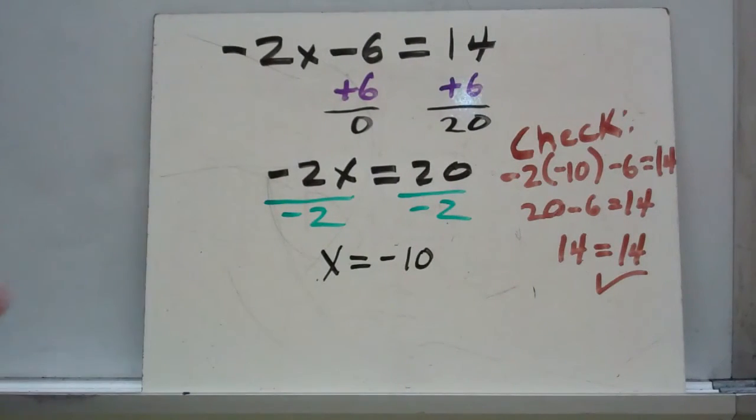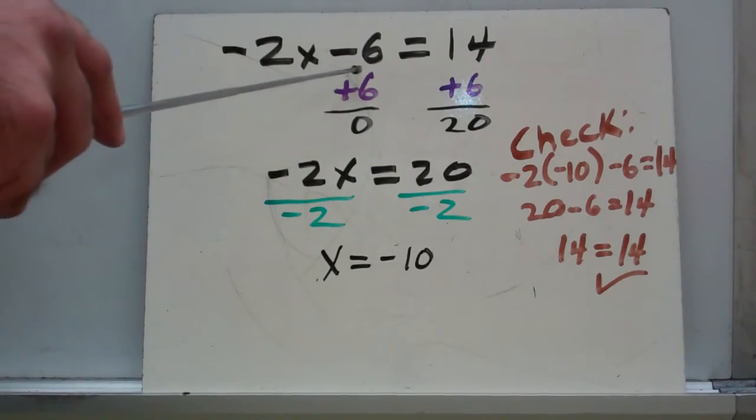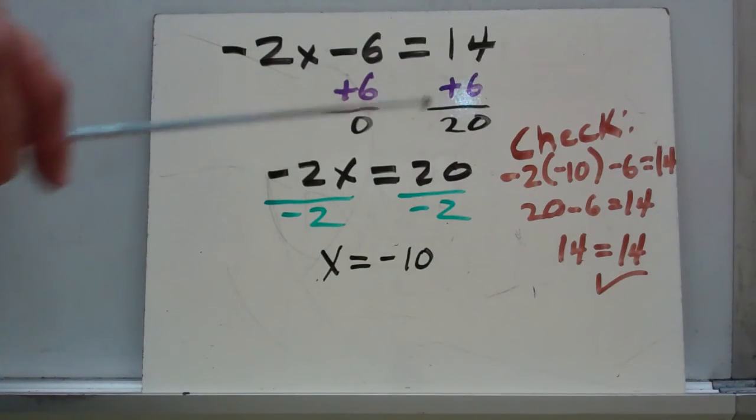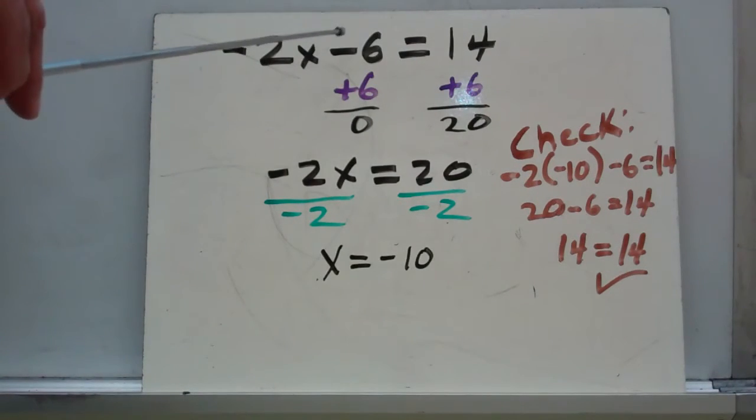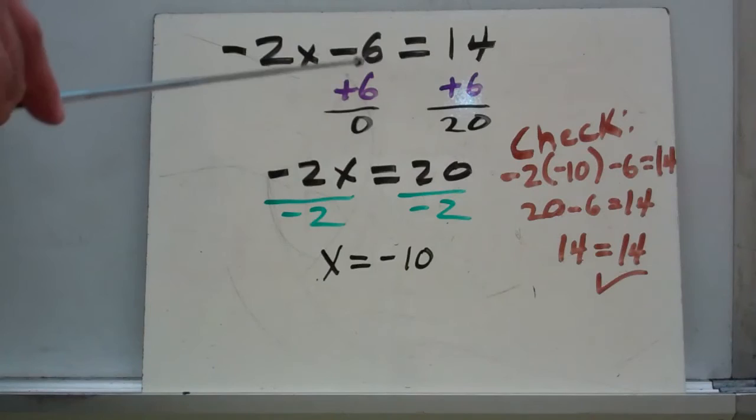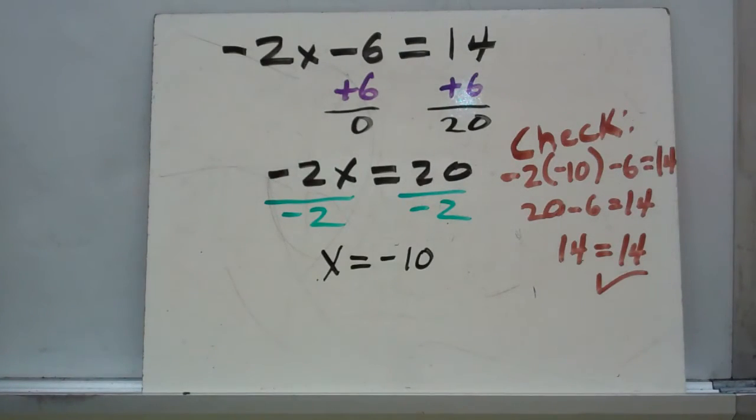And here we have negative 2x minus 6, and that is equal to 14. So again, we look at combining our like terms. We have a negative 2x here, no other x's, but we do have two constant terms. Let's put those together. So we have a minus 6 here, a negative 6. In order to undo that 6, to fill that hole, we need to add 6 to it. If you add 6 to that, that will equal 0.